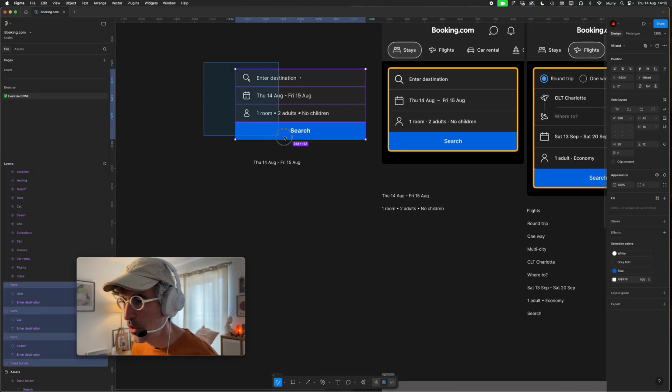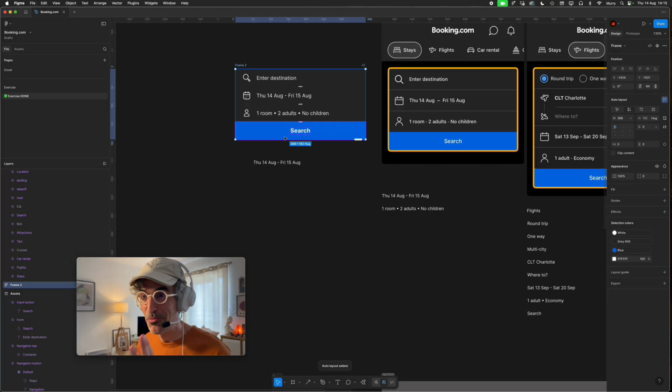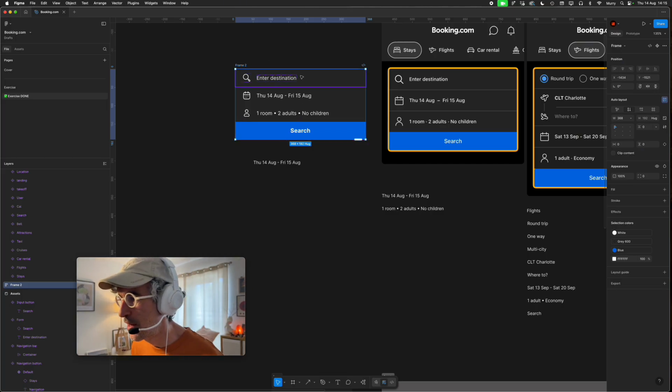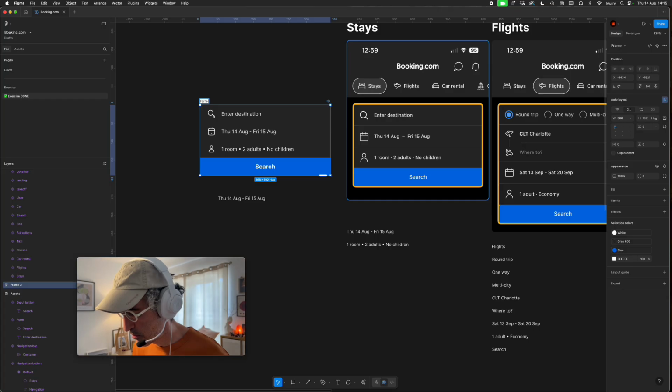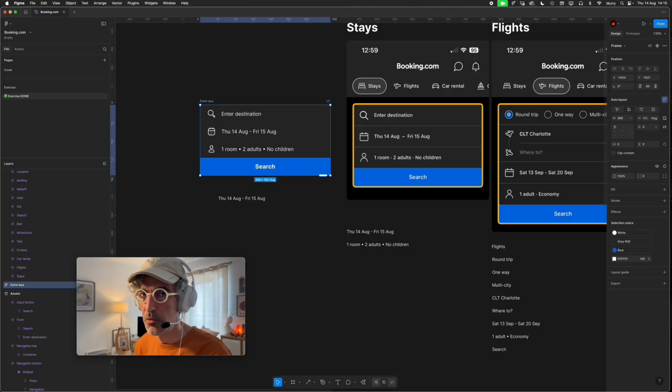And what about selecting all, make a component, sorry, not a component, an auto layout, and call it form box. I will find a proper name after all.